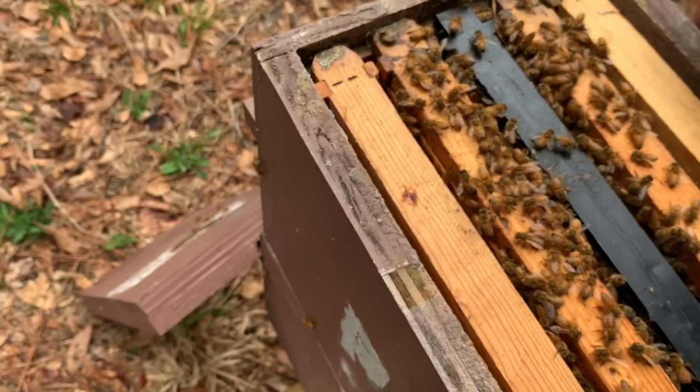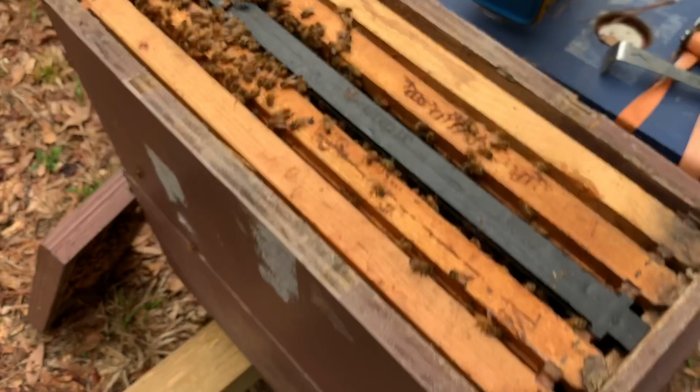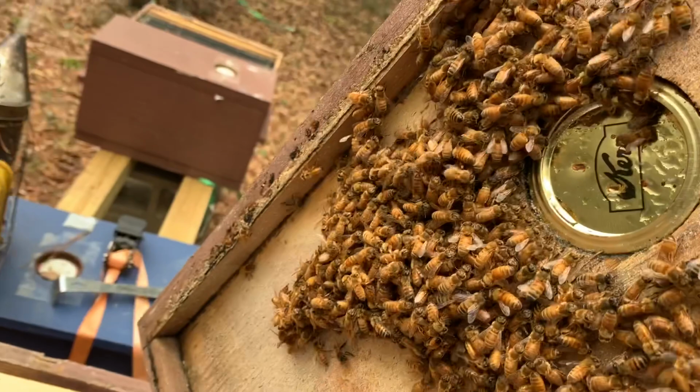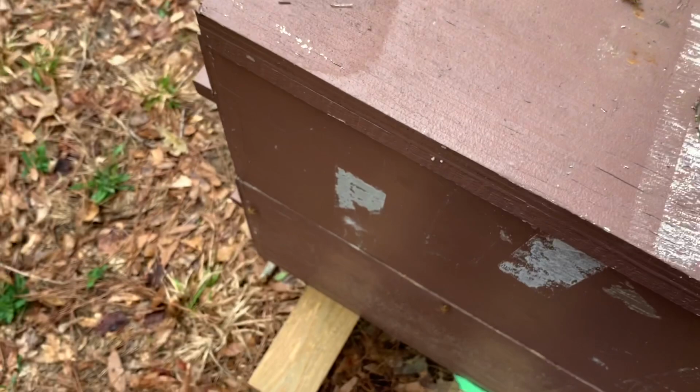So there we go. Put the lid on, be done with this one. Put all those bees right there. All right, that's going to be it. I'm going to do the same thing with this other hive over here. Before I end the video though, let me show you this propolis on the top. I think you'll find that interesting.